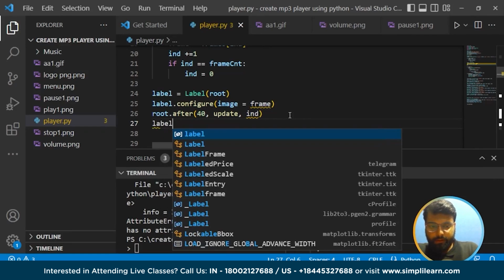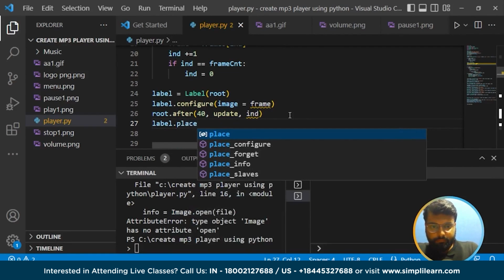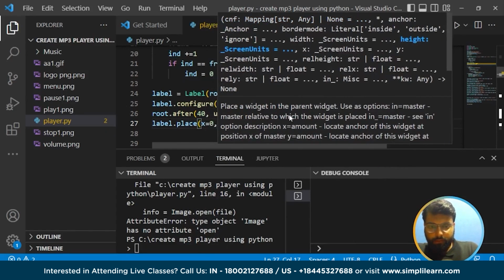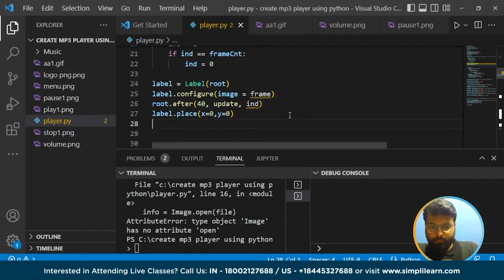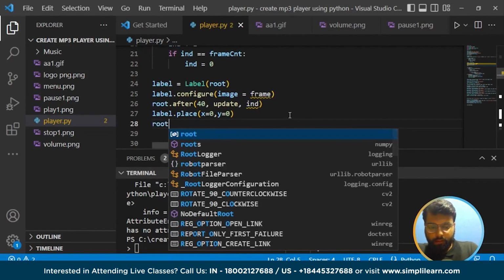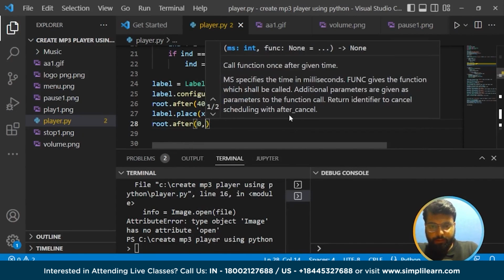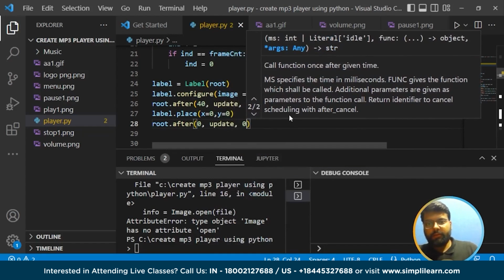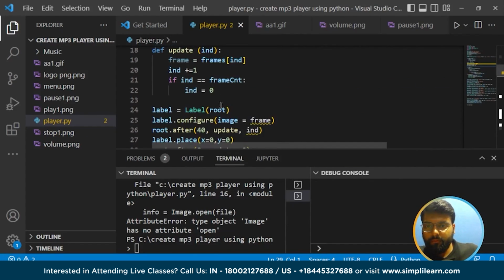And now we will place the label at x equal to 0 and y equal to 0. And again we will run the after function and pass 0 milliseconds and the update function and frames.